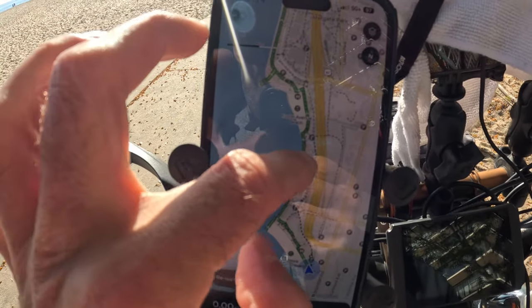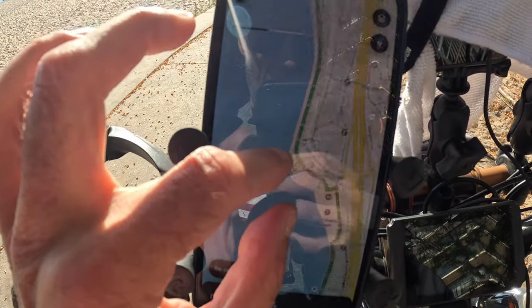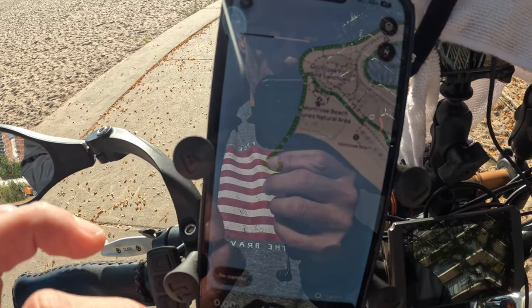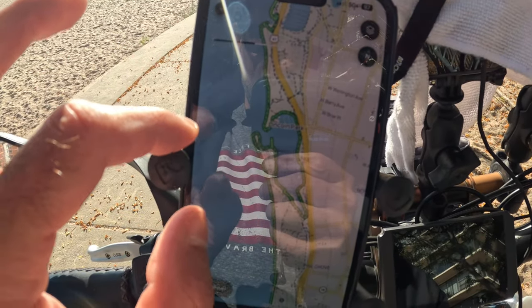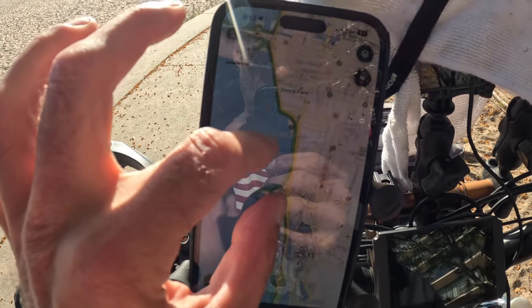So we're going to ride right along the edge here. As you can see, anywhere we're able to pop out, we're going to try and pop out into the water, which is something you can definitely do at Montrose Beach. We're going to ride the revetments all the way around. Extremely inefficient, but very cool. We're going to make our way all the way down.